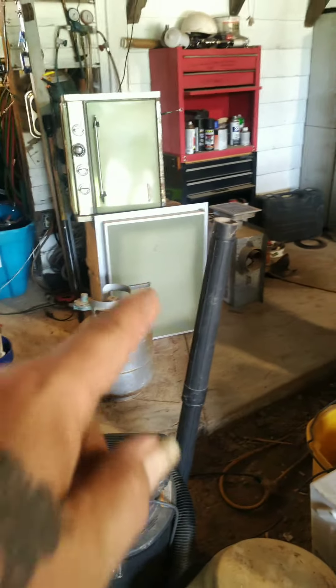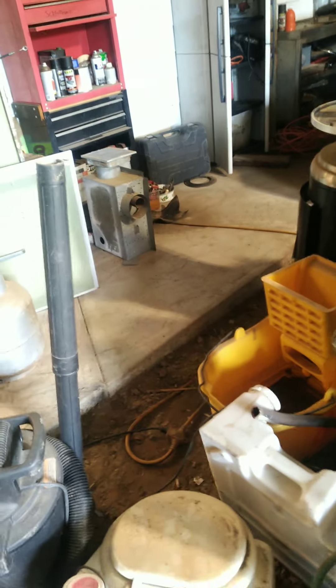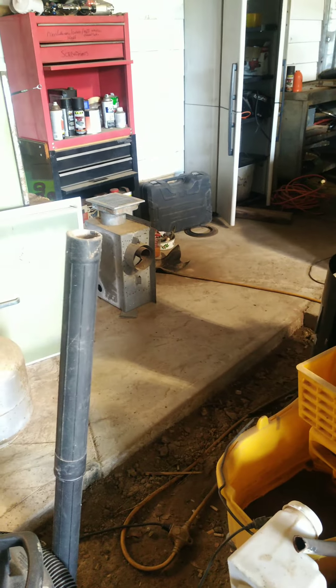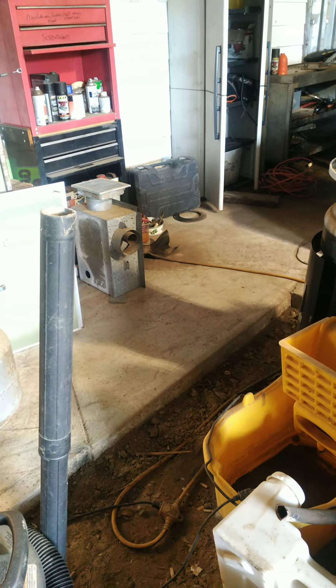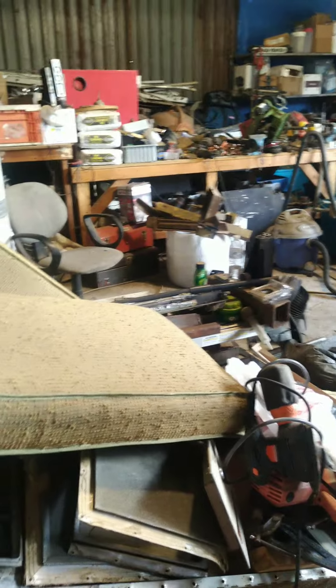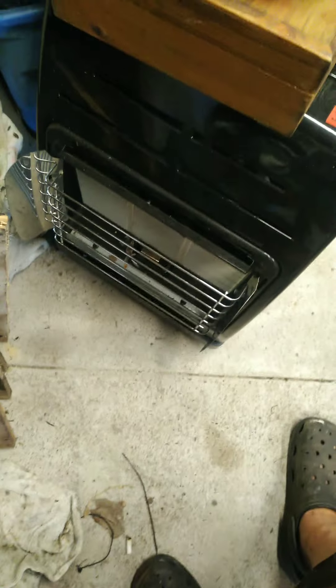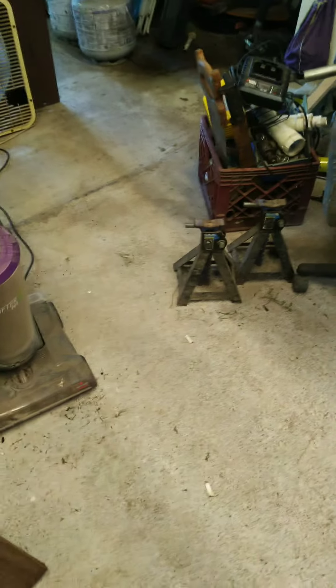That's gonna get installed shortly. I also started to figure out the furnace — whether I'm gonna put that in or not. I may have to put a bump-out underneath, next to the stove. I have this rolling unit right here, takes one propane tank, but I have two of these furnaces. So if I have to, I can always put one of the furnaces in there.